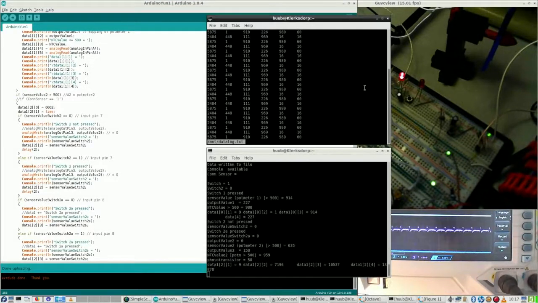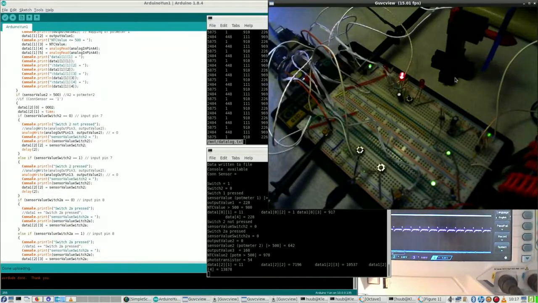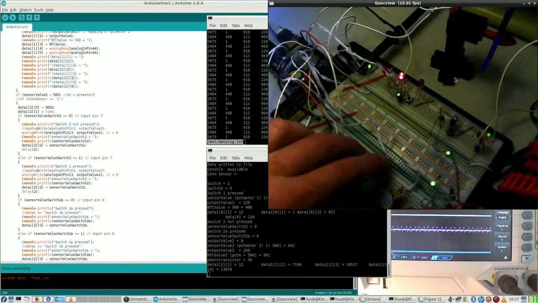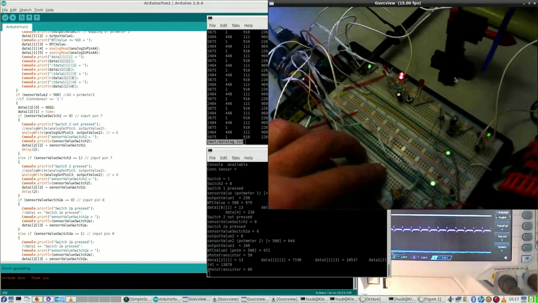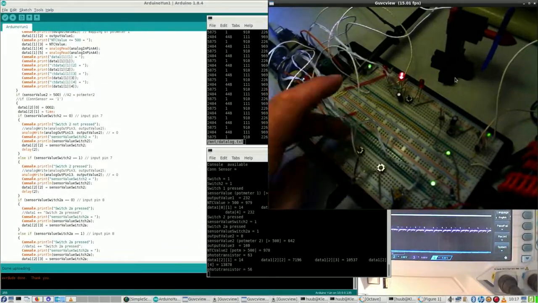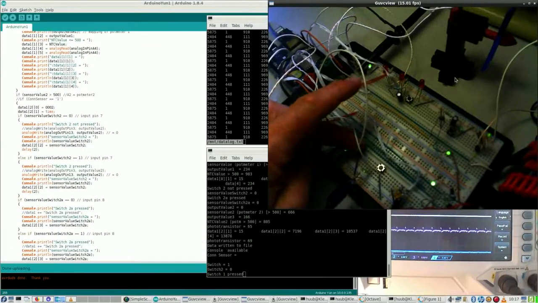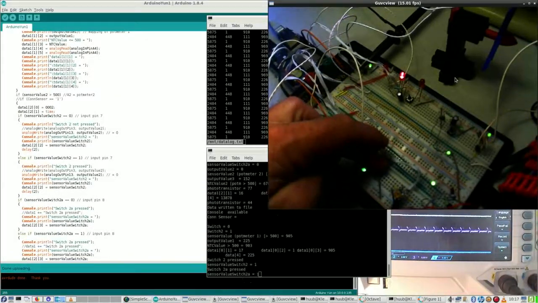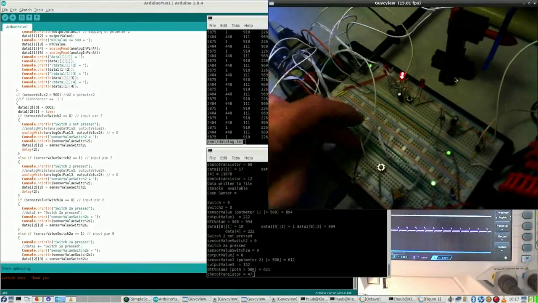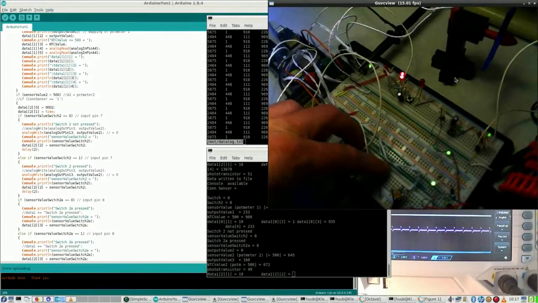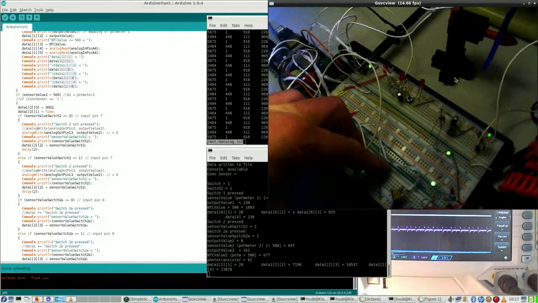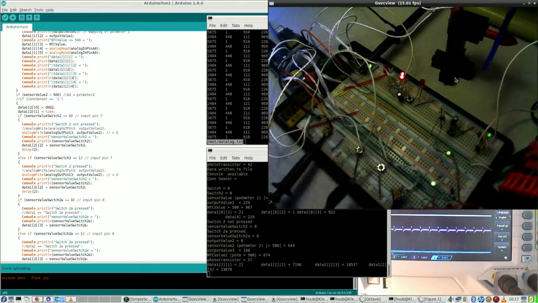Also some data. And also here. Some data. And at the same time. Alright, so that is some data.